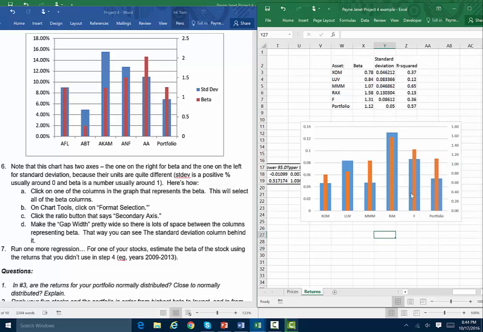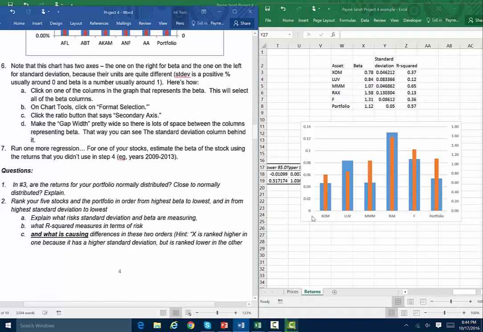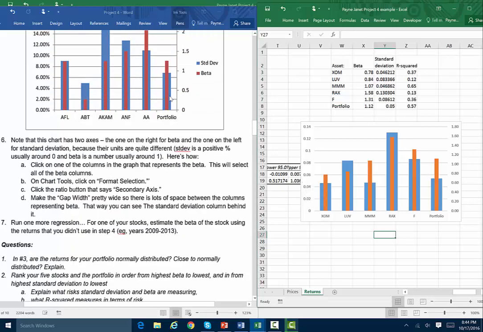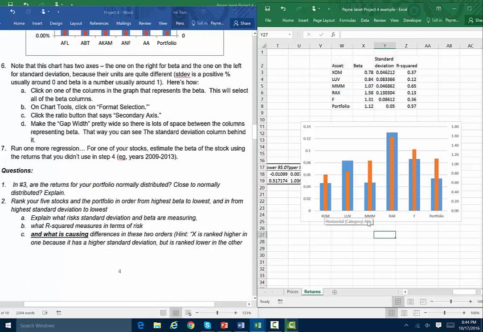So now you need to put some nice labels on this graph. I'm going to let you do that. You see what mine looks like, but mine isn't labeled. So you want to say what this axis is, what this axis is, and give it a chart title.